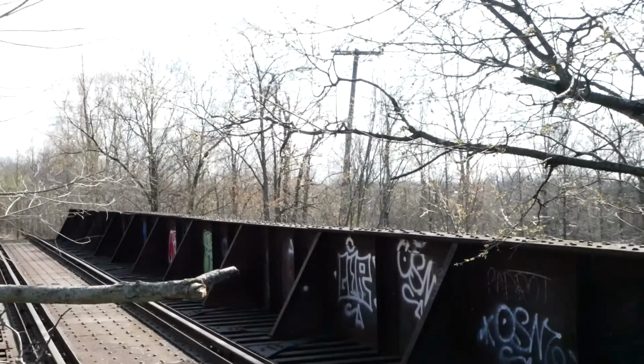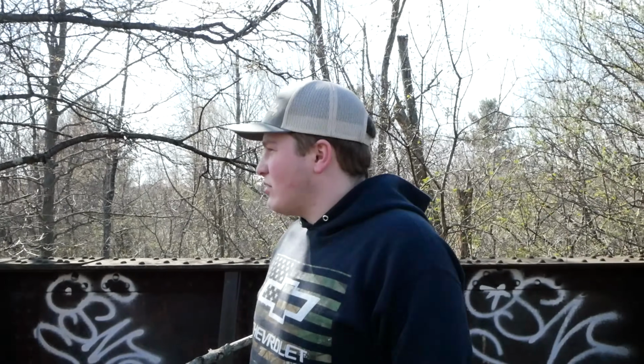A little bit beefier. Honestly, that one, the supports look a little rough, but this one I think could maybe still hold a train. Really? Yeah, I was looking as we get up here, and obviously I'm not an expert, so my opinion on the matter is completely moot and useless. Right. I mean, it just looks good. It just looks pretty structurally sound still.